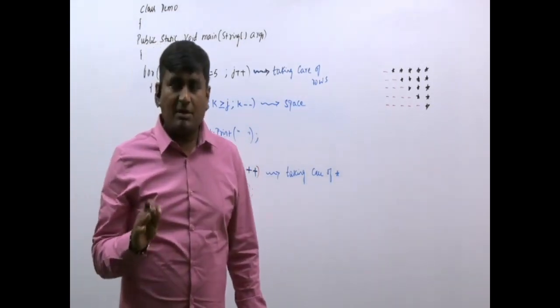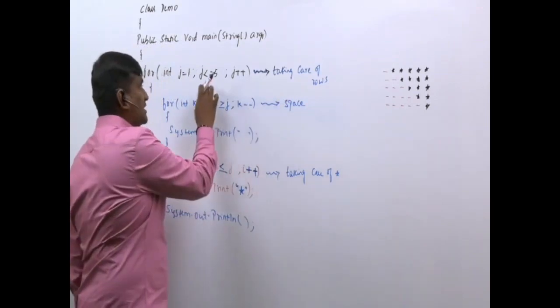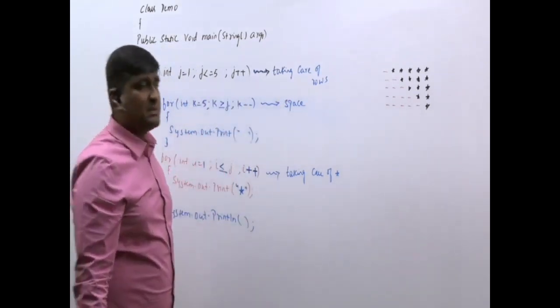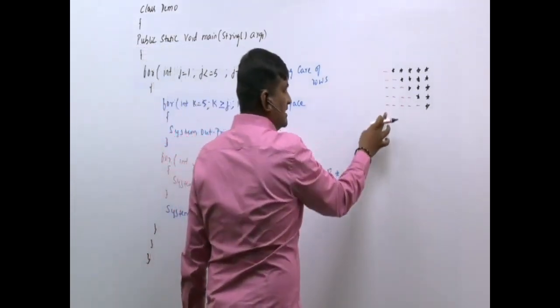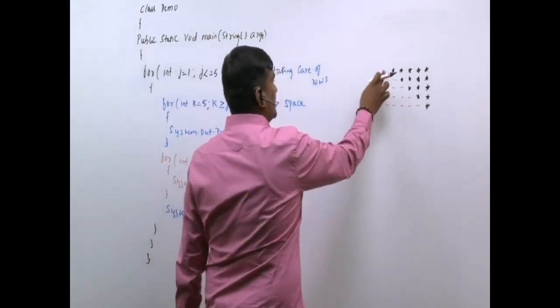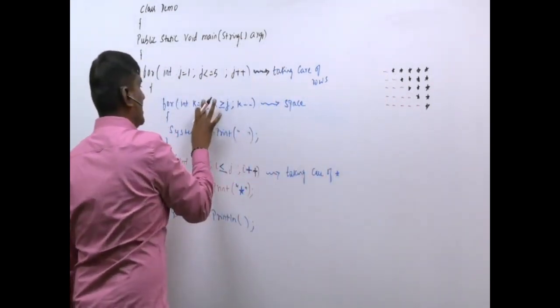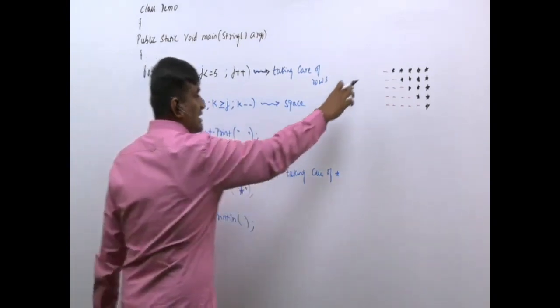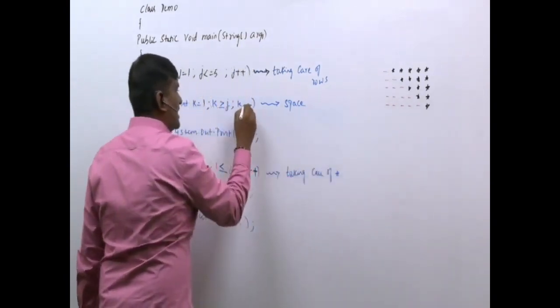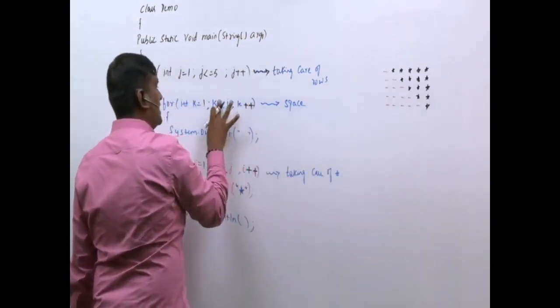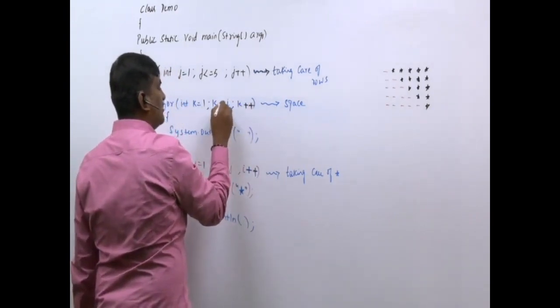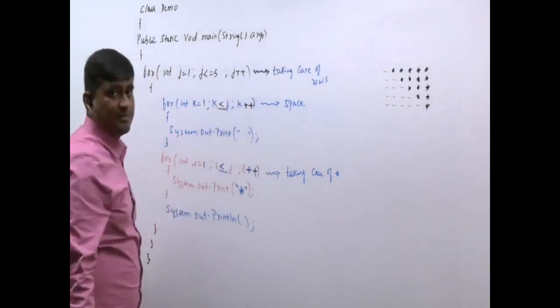Now I will be writing the program. Pay attention. How many rows are there? 5 rows. Hence no change in J. Next the space part. How many spaces are there? Is it changing? Yes, it is changing. Hence, I should look at the first line. In the first line, 1 space is there. Hence, I will write 1 here. Since it is increasing, 1, 2, 3, 4, 5, I will write k plus plus, which means less than or equal to, compare with j.